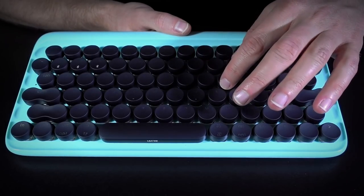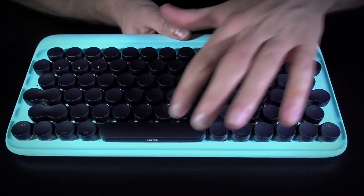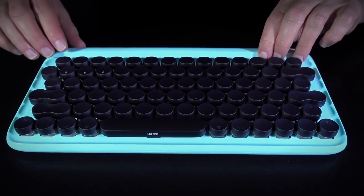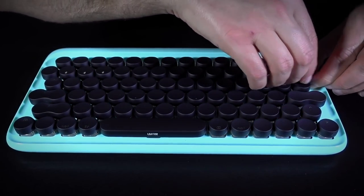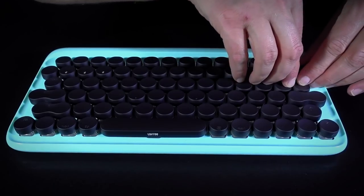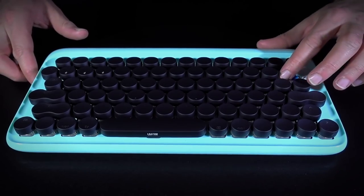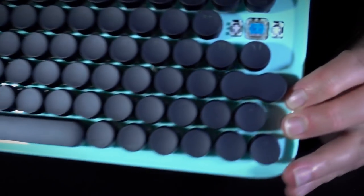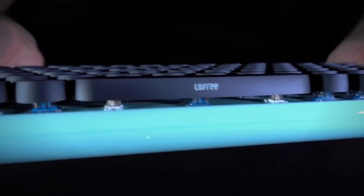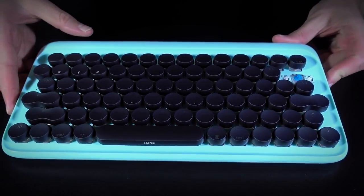Keys are a little bit rattly, but not too bad. Nothing out of the ordinary. Stabilizers feel and sound a little bit rattly. Let's take off one of these bigger keys just to see what they're doing for stabilizers here, because this whole setup is a little atypical, but they've just got standard Cherry style clone stabilizers, no doubt. A nice touch is that the stabilizers are in white, which matches the top plate. Nice attention to detail from Lofree.